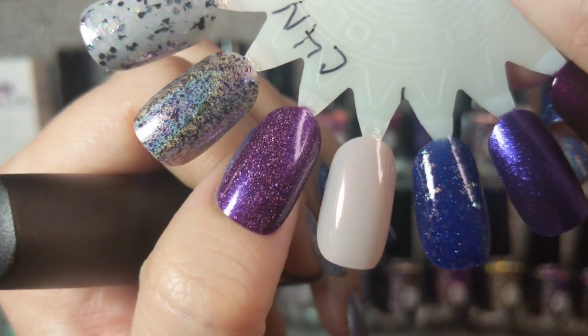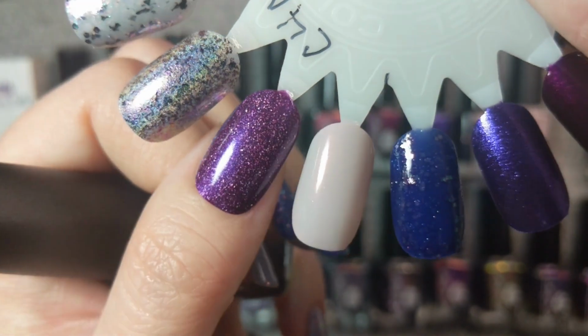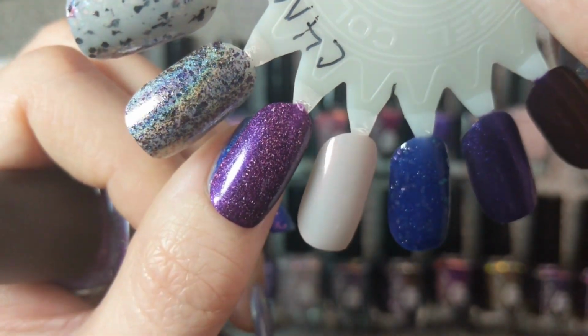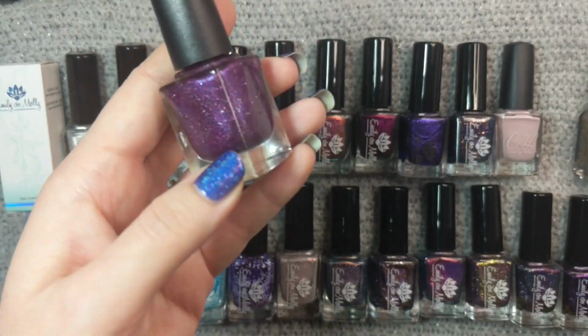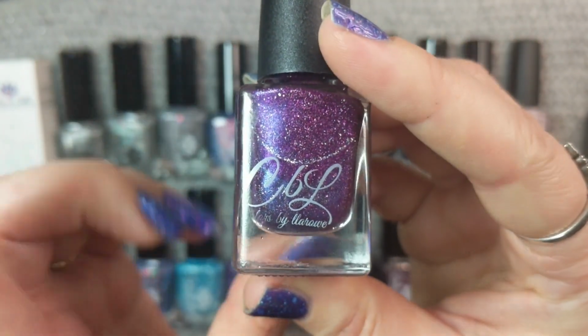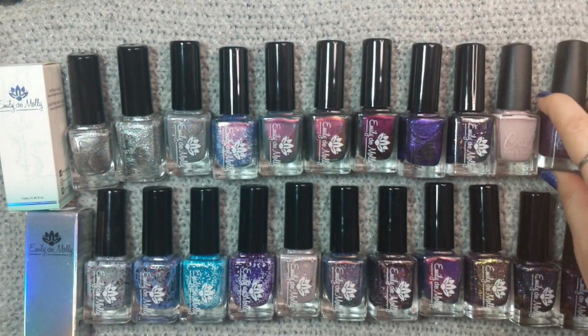This one is definitely a beautiful polish. Really love the flakies in here, and the tone is a really nice berry shade of purple. So really happy to have that in my collection, especially for just $5. So that was Colors by Llarowe, Spring Forward.